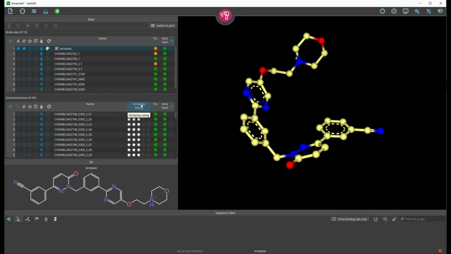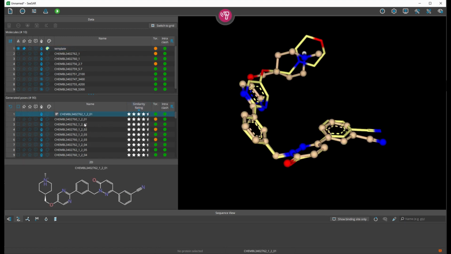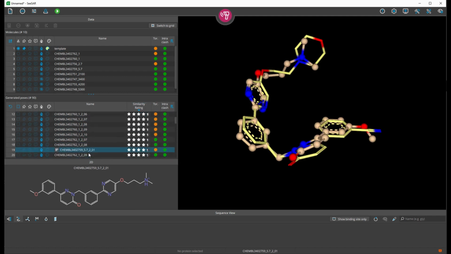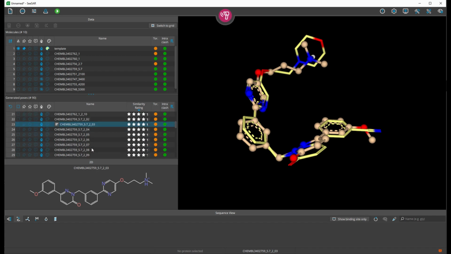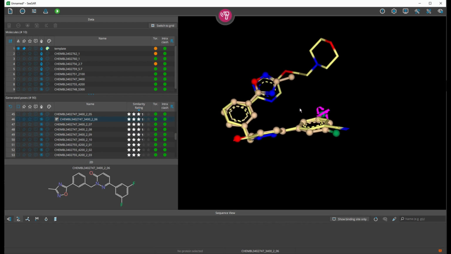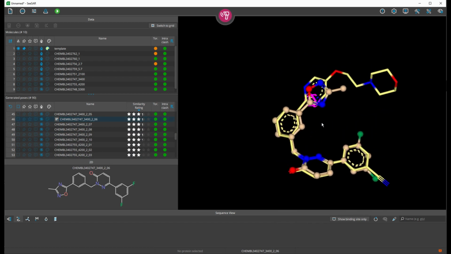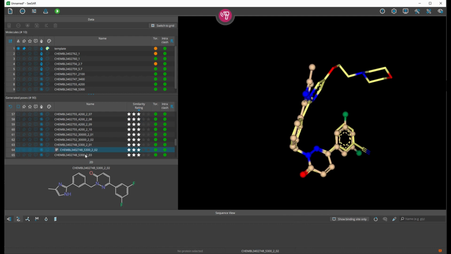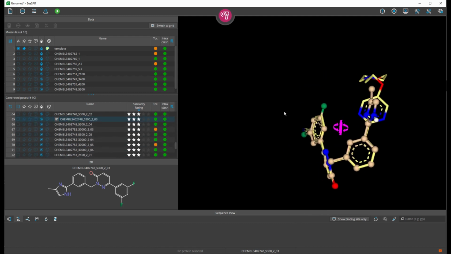Now let us sort our results based on the star-based similarity rating. We want to see the best aligned ligand molecules first and then the poorly aligned ligand molecules after. Now clicking through each row individually will help us visualize the alignment between the selected result molecule and the template molecule, which is permanently visible in 3D.